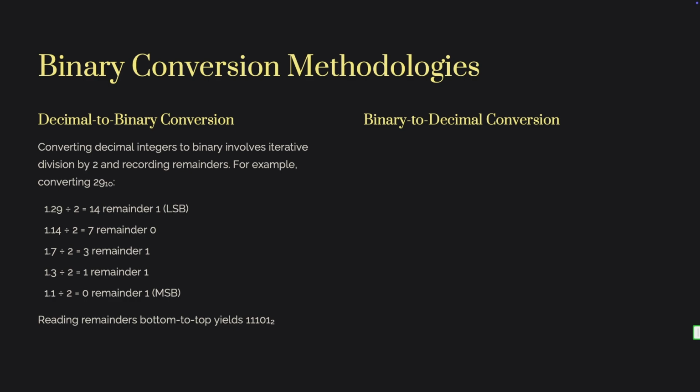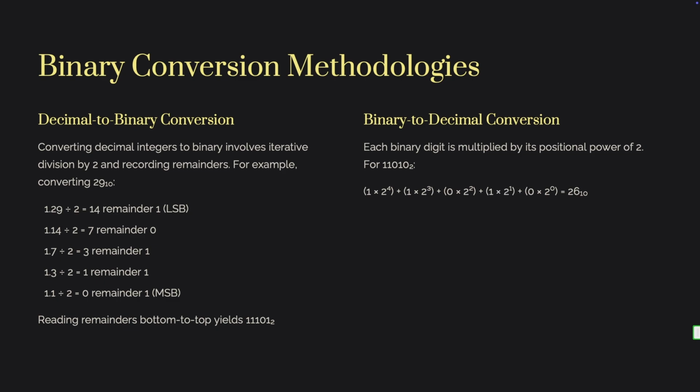Cool. Now the other way, binary back to decimal. Is that just using the positional values again? Precisely. You take each digit in the binary number, multiply it by its corresponding power of 2, remembering to start with 2 to the 0 on the far right, and increasing the power as you go left. Then you just add up all those products. It's basically reversing the process.